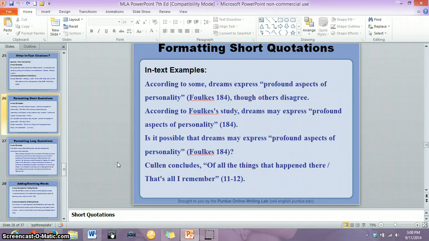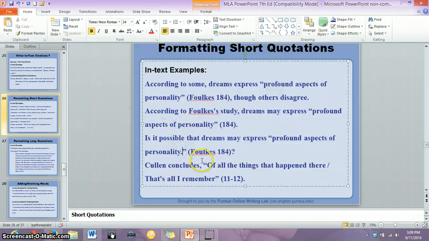And when your period or your question mark ends the sentence, the citation needs to be within that punctuation because it's a part of your sentence. So please don't put, for example, a period right there. That would not work. This is incorrect. Okay, and I will 100% point that out in your papers. Your punctuation goes after the citation.